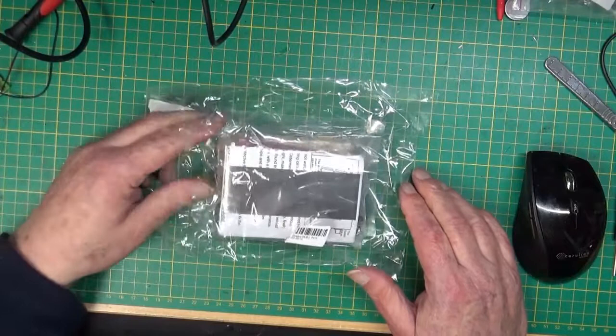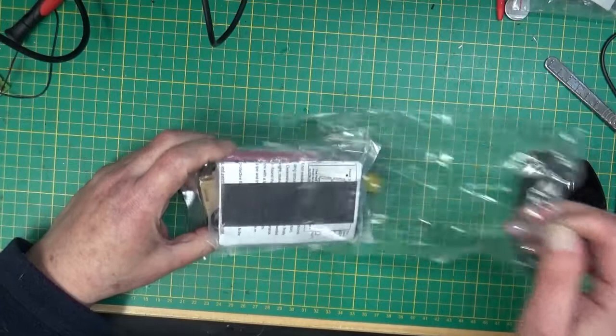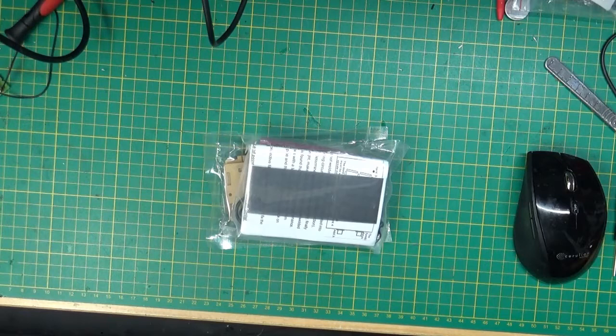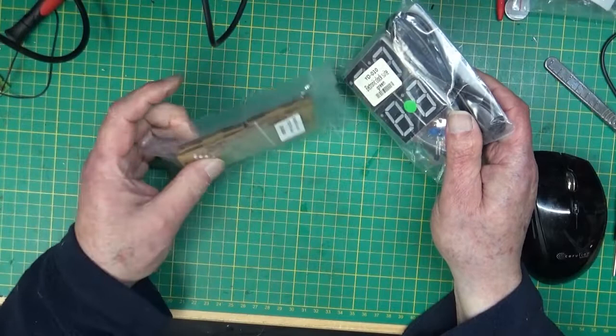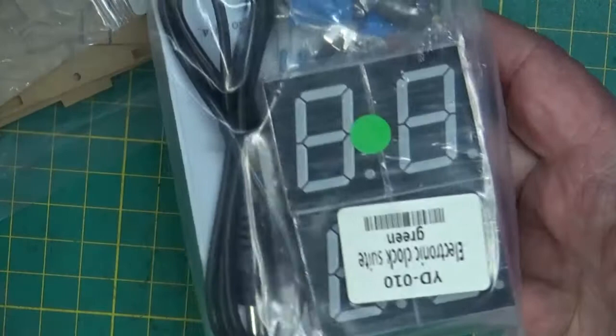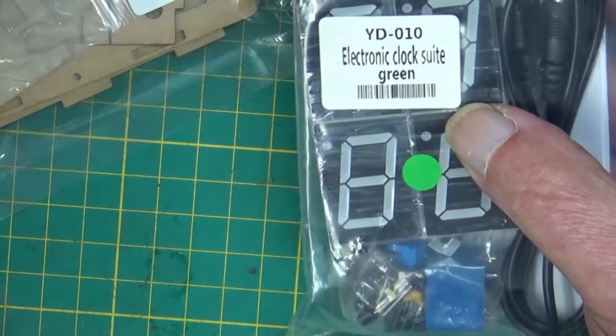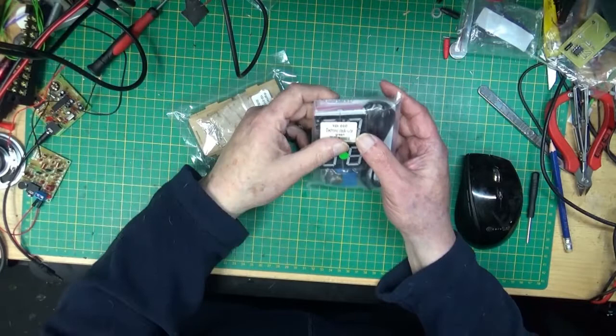And we've got another little kit to have a play with. This is the bag. That's the case for it. I don't know if you can see what that is. It's a LCD clock, and it's green. So we'll have a play putting that together, see what sort of mess we can make of it.